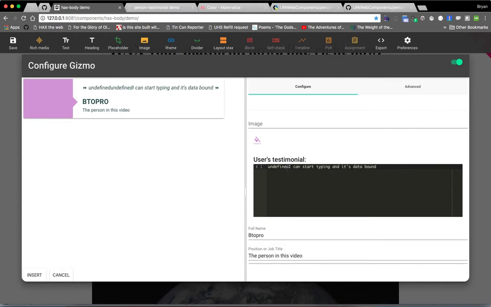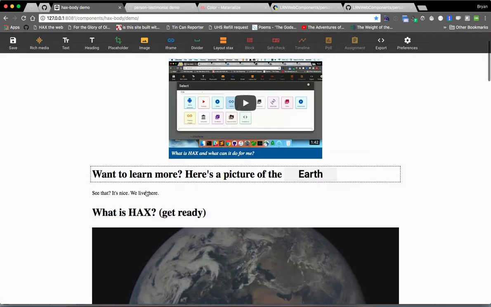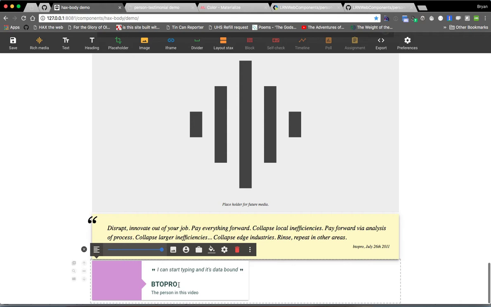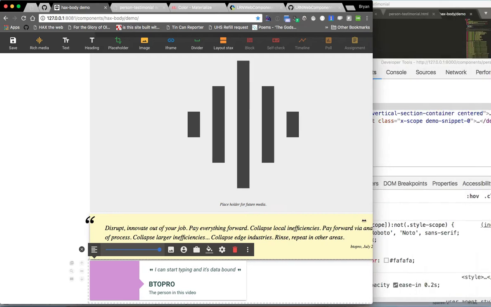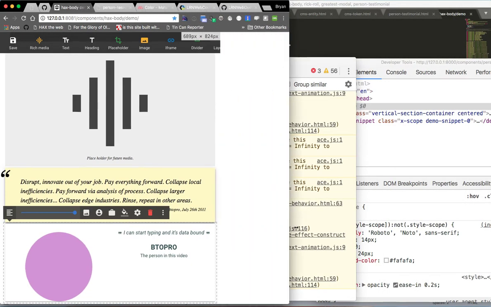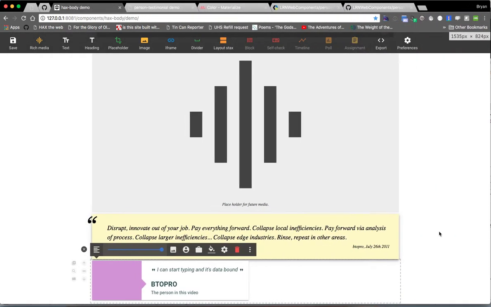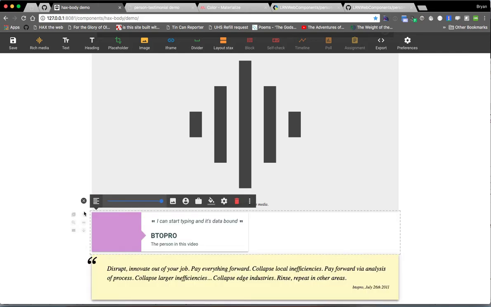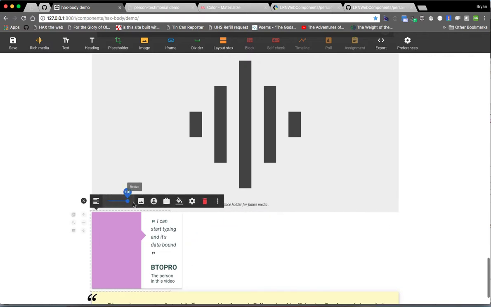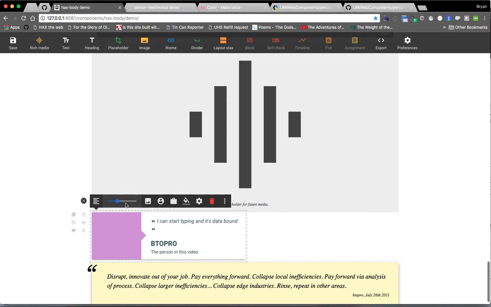But let's take that testimonial and start typing insert. And now we have that in the DOM. I can scale it, move it around. I can scale the window and it'll respond responsively at some level. Let's move that up above our other quote, which now looks terrible by comparison. I mean, this block quote is way better. You can see it doesn't respond to those events, but it does respond to that stuff.